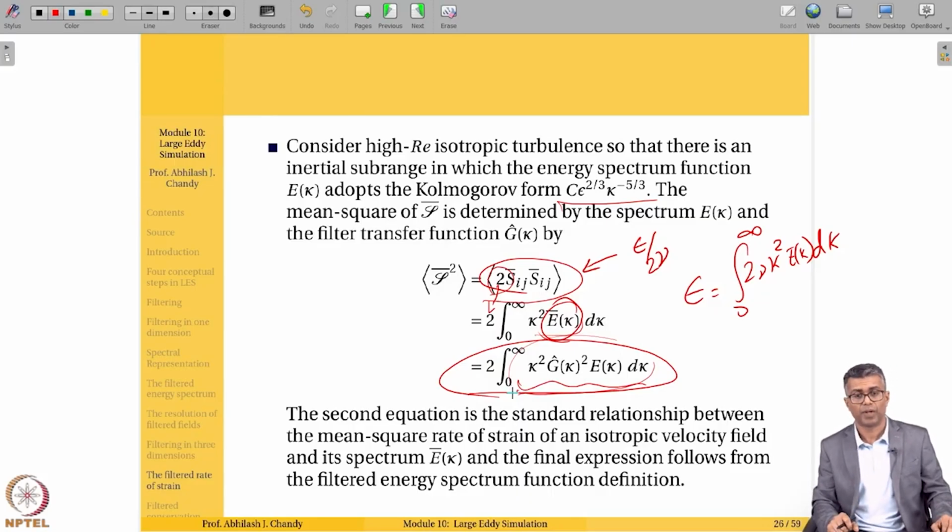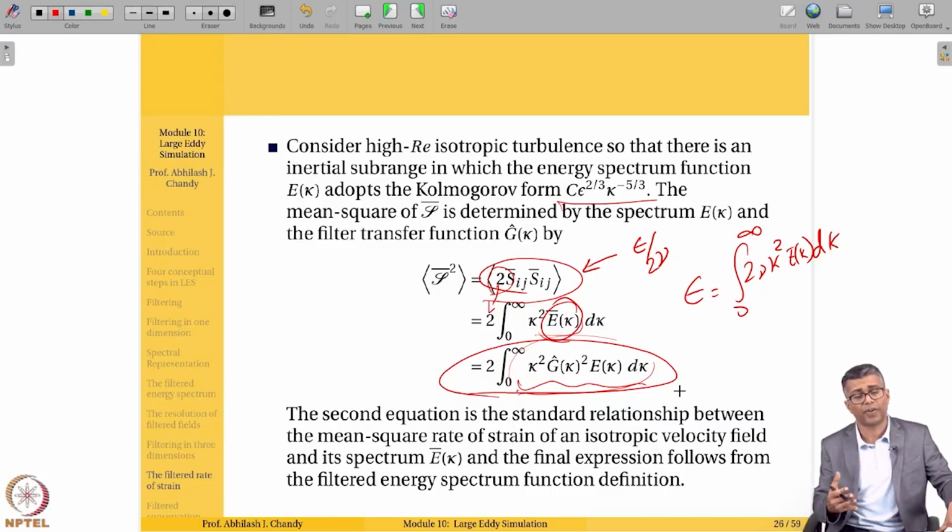You would agree, right? So the characteristic rate of strain squared is essentially only dominant in and around kappa C or in the inertial subrange. Everywhere else it can be neglected, because for lower wave numbers kappa squared is an even smaller value. So this entire term will be a very small value, so it can be neglected.